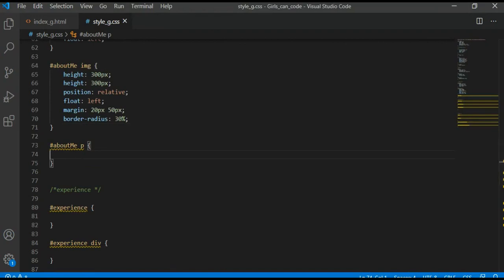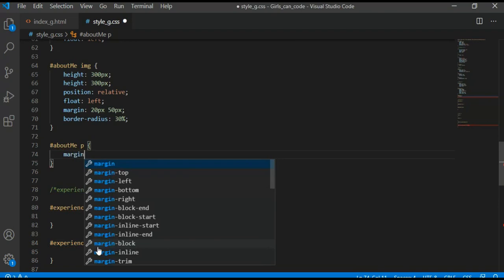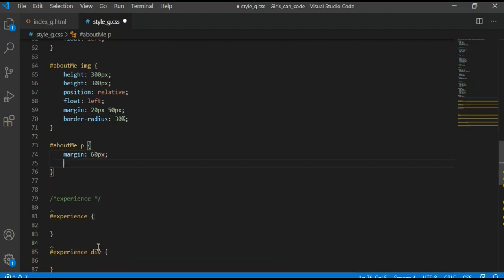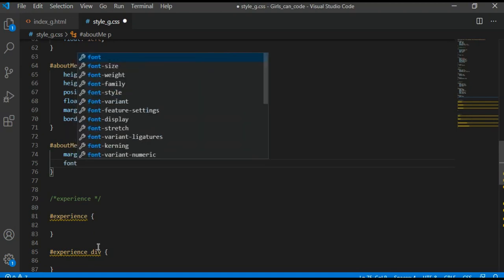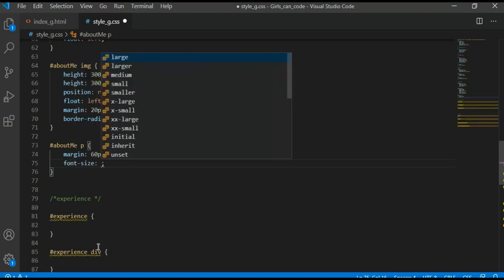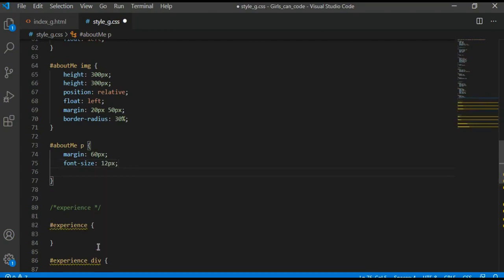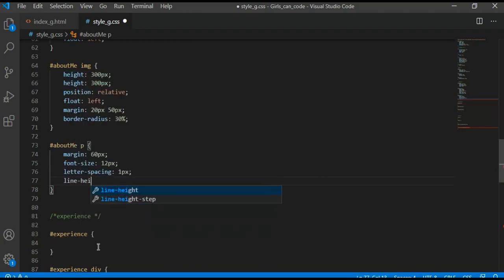Now, the paragraph itself is going to need a little bit of formatting. I just want to put a bit of a margin around this, and I'm putting a bit of a bigger margin because there's not huge amounts of text, and it creates the size and the image that I want. Font size, I'm going to go for like 15 pixels, and I might need to go for like 12 pixels. We're going to see in a second. I might need to change that. Letter spacing is still going to be 1 pixel because I always think it's a good idea with any sort of font that it's not completely on top of each other.